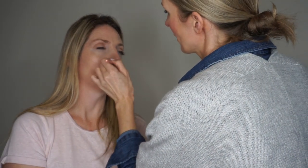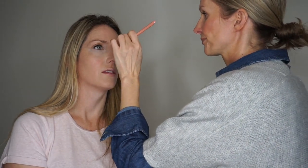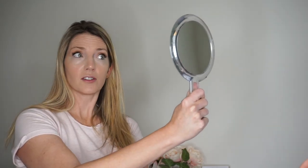Maybe if there's a little redness around the nose area. There's a little tiny red spot right there. So that's how you achieve a flawless complexion without looking cakey or anything like that. You just go back and fix any issues that you feel you have. All right, you want to look at that? Oh wow, that's great.